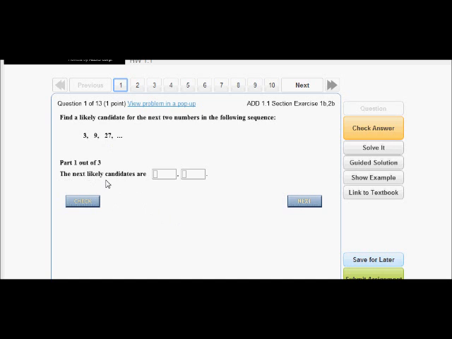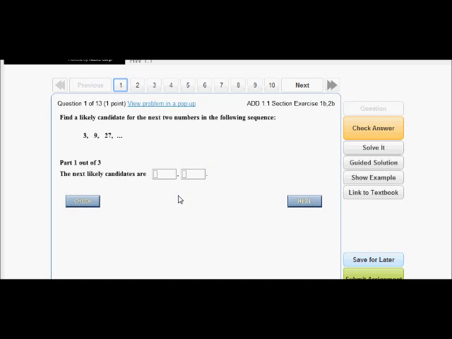And the next likely candidates are, and it wants 2 numbers here. Now if I were to guess, 3 times 3 is 9. 3 times 9 is 27. Then 3 times 27, I'd have to pull out my brain book and figure what that is. And then 3 times the following answer. So that's what's going to go in these 2 spots.